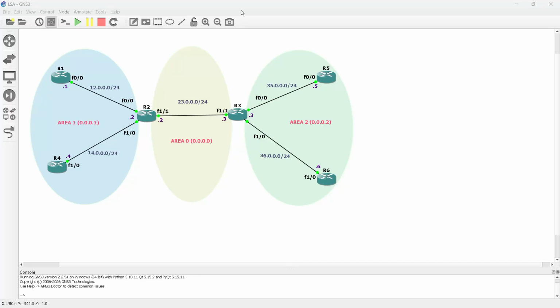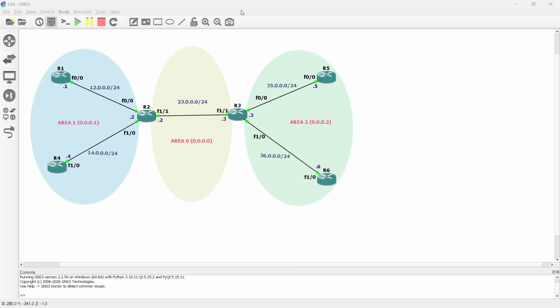Hi everybody, my name is Bhavishya and in this lecture we will see Type 4 and Type 5 LSA. Till here we have known about Type 1, Type 2 and Type 3 LSA. So here we will see new LSAs. For that we have to revise previous concepts and learn new concepts.